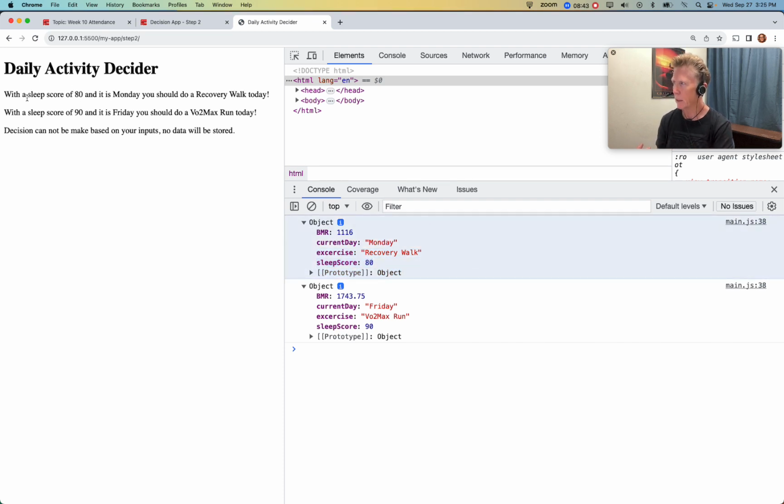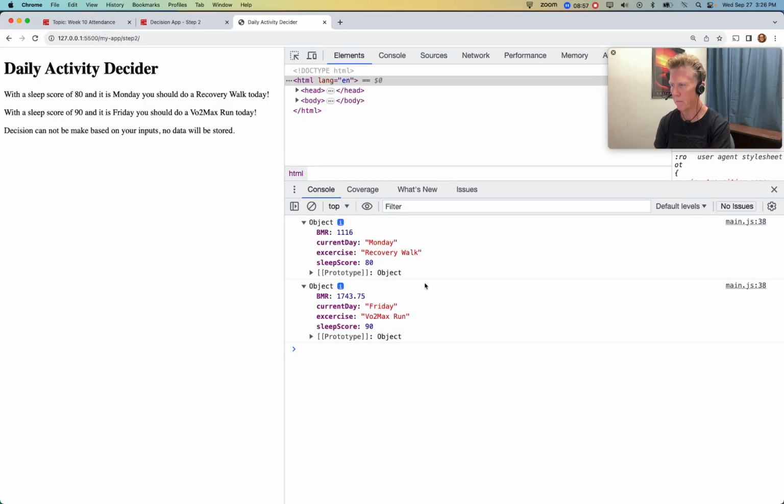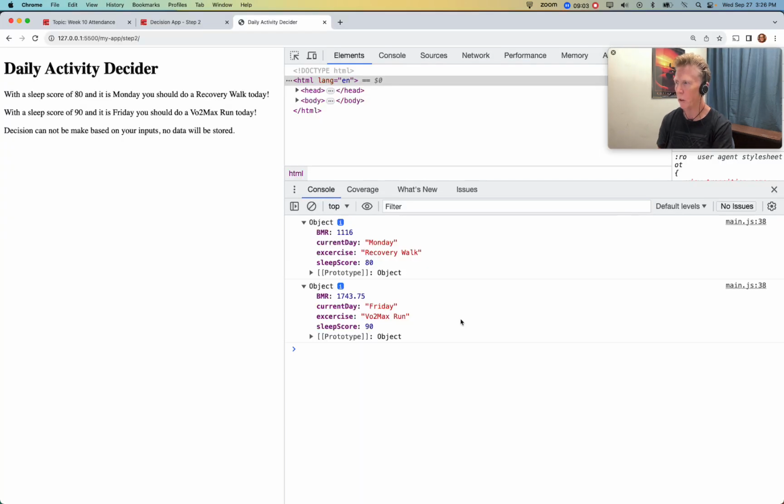Now, in this case, I outputted a string, and I referenced the values in the object to create the string that I passed to update DOM. Okay? And then I did have one of my calls that I knew would not suggest an exercise, so that I knew in that case that the inputs wouldn't create an object.